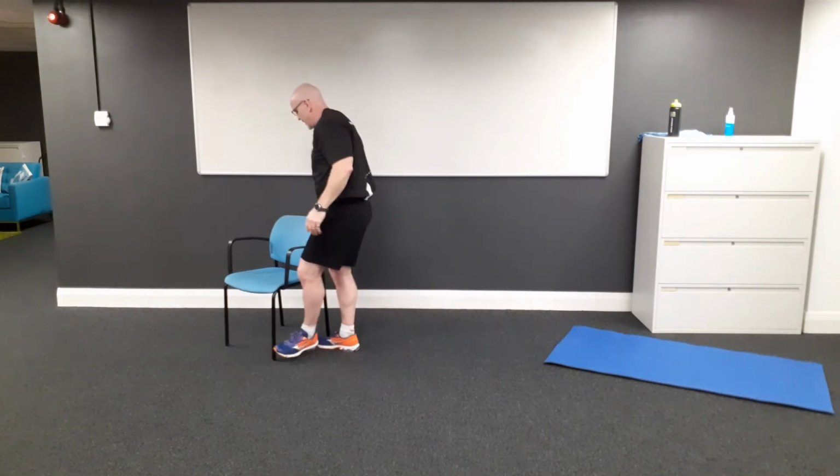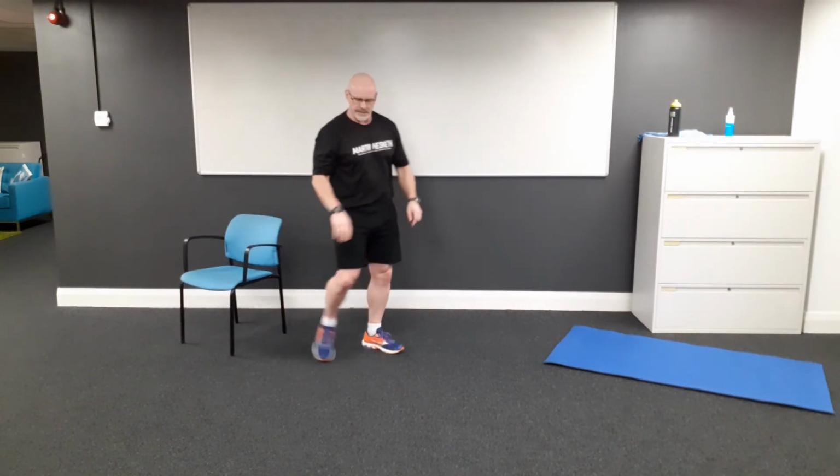And the last one, jumping jacks. A nice high with the arms. Be ready, 40 seconds. And go.